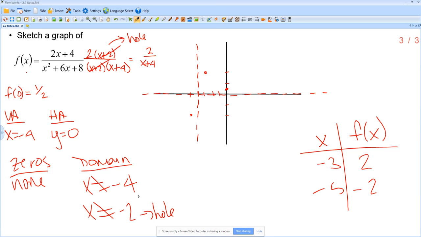At negative 2, I have to keep in mind that I have a hole in this graph. So as I'm making this portion, when I get to negative 2, I draw a hole and then continue. Over here, no domain issues, so I just draw my rational function. That hole is very important. It's your graphical way of saying this one exact little point does not actually work for the original function.